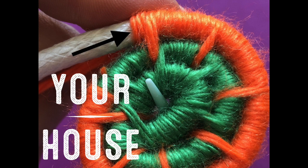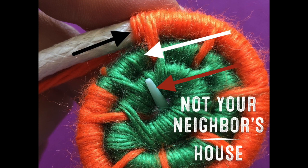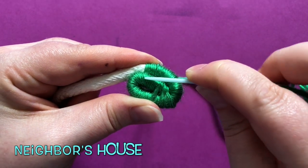Welcome to your new neighborhood. Your house is where the core and yarn meet. Right across the street from where you live is your neighbor. This is not your neighbor's house. It's too far away from your house. Your house, the street, and your neighbor's house.